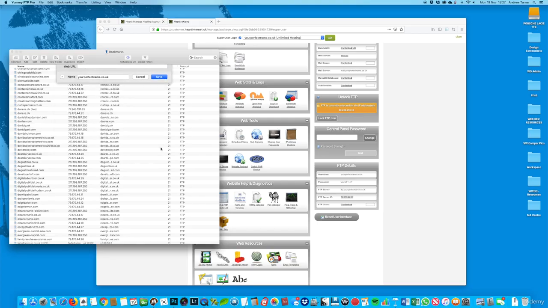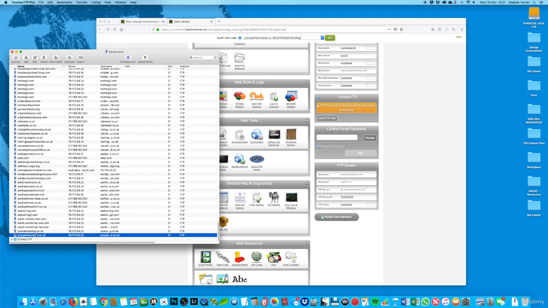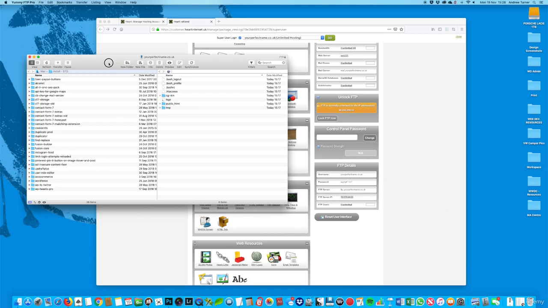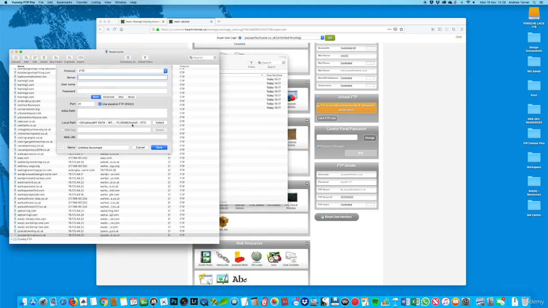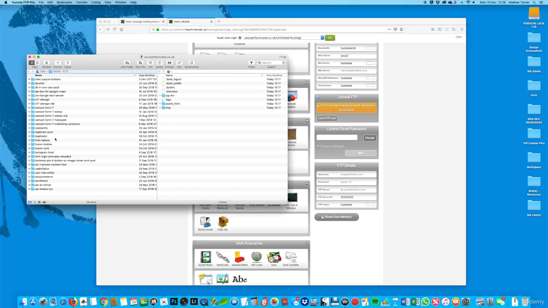Okay, so that's it. So I now click on Save. Then I just have to go and find that in my list of domain names. So then I'll just double click on it. Let's just get rid of this in the background. Okay, so now what we're looking at is the path that I set. If I have a look in here, where it says local path, this is the path that I've set for the left-hand side of the window to go to. So you see it's gone to install standard. These are just my standard plugins that I install that we'll come to later on.